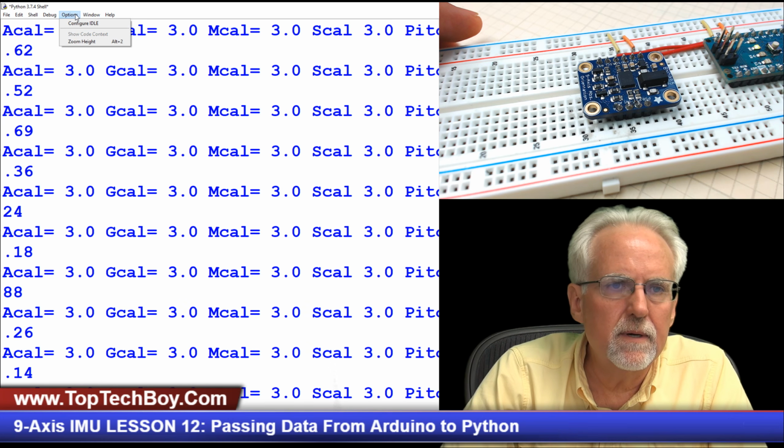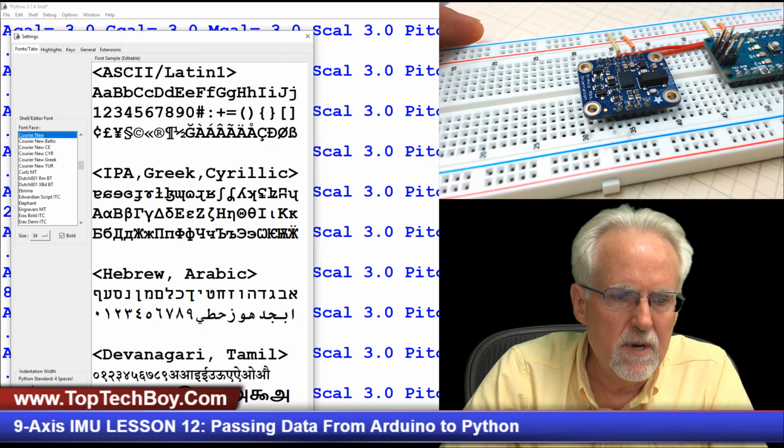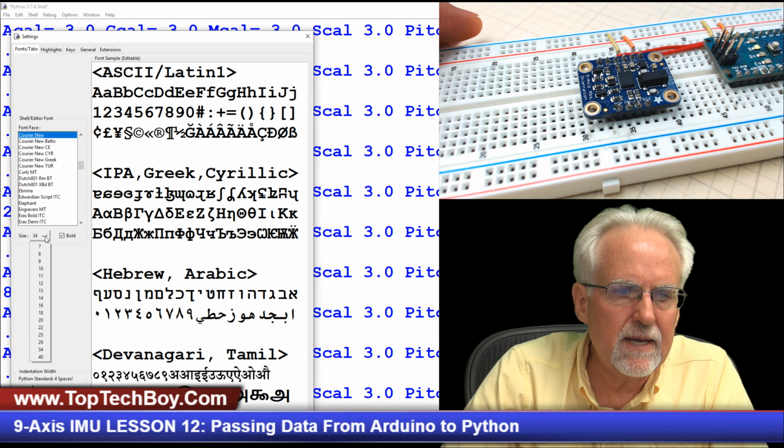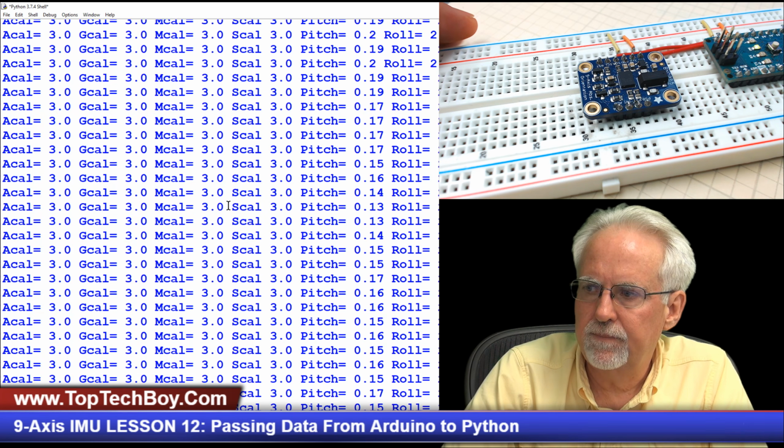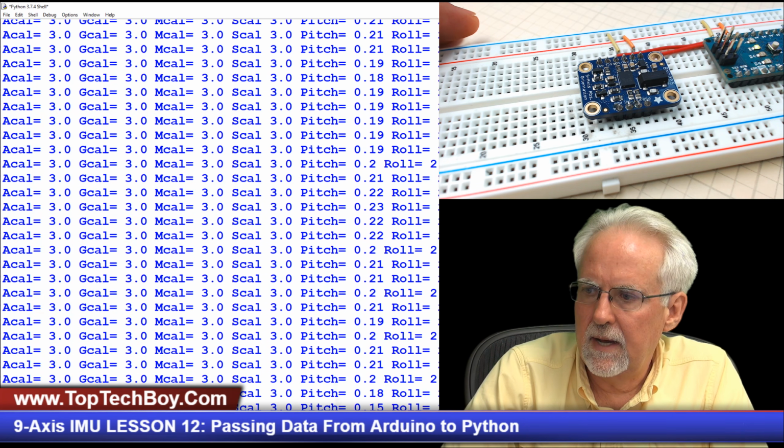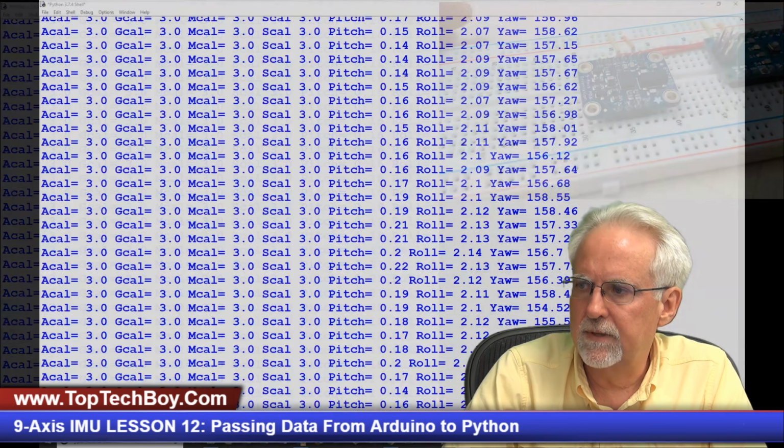So I'm going to come up here and say configure IDLE so that everything's on one row. I try to keep the font as big as I can so you can see it, but here it is not. Okay. And I think you will do best with this view.